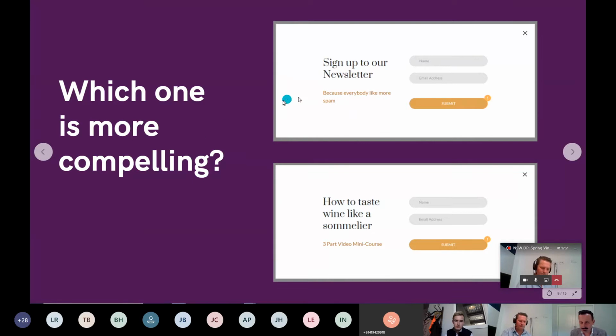Okay, and those that have it, if you actually look at the number of people that are signing up to your newsletter, it's probably less than 0.5%. Okay, a call to action like this might yield a 3 to 8% conversion rate. Who knows? And so your job is to figure out what people are interested in, or what problem they're trying to solve when they come to your website.